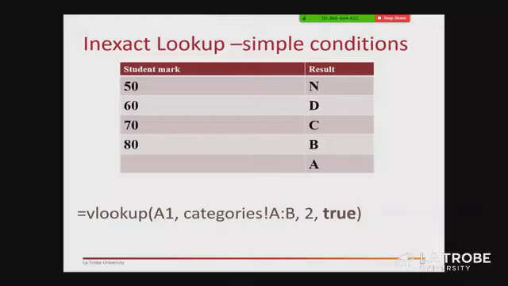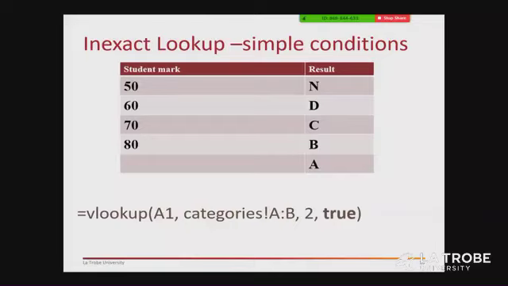That's incorrect. That's the thing about a PowerPoint: it doesn't calculate your thing for you. The thing you put here is the lower bound of the value. So N would be 0, D would be 50. That's the lower bound, what you put there, so you move everything downward. That's what the lookup looks like. You're looking up whatever's in cell A1, considering column A and column B. What people also get confused about is that the thing you're looking up, A1, has to match the thing in the first column. If we're looking up numbers, the first column has to have numbers in it that you're actually comparing against.